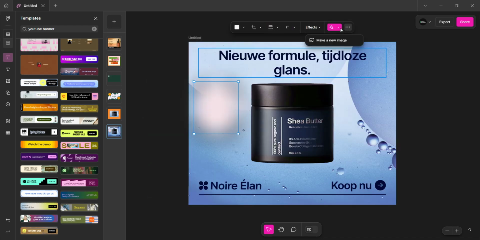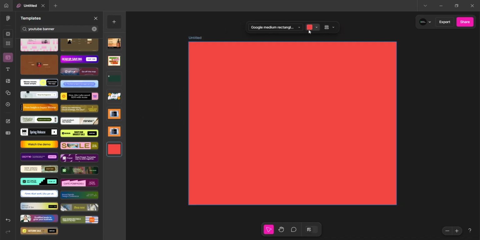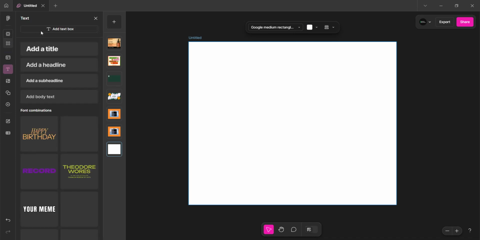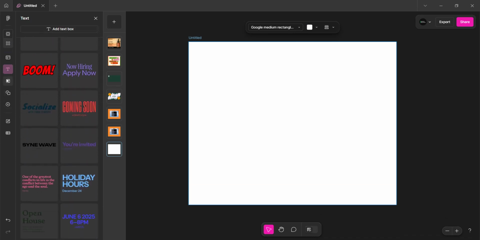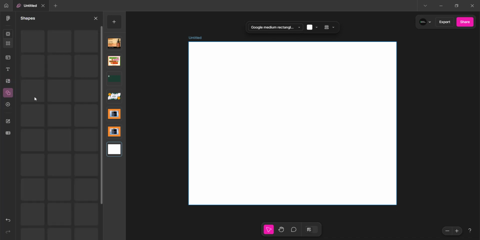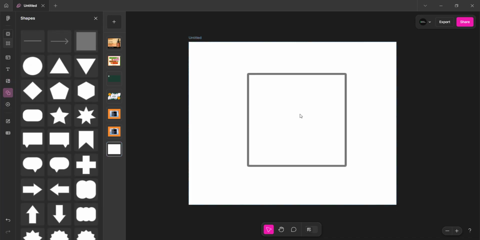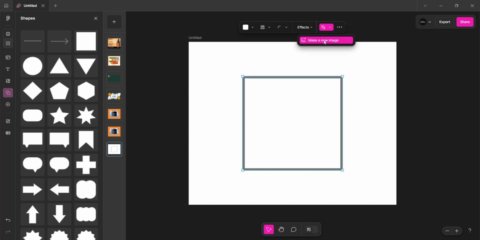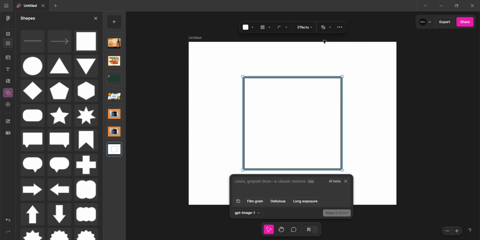A few options here I think we already did, but in case we click on this one, and I go in here, then I just need to change the colors here, right? And then I select now. Okay, one more thing, there is an option to add the text. We will discuss this later on, but we have a few shapes here as well. So if I bring this shape here, this is the shape, right? And I have selected this shape, and I'm going to make an image. And let's quickly do a birthday cake. I beg my pardon for the spelling mistake.